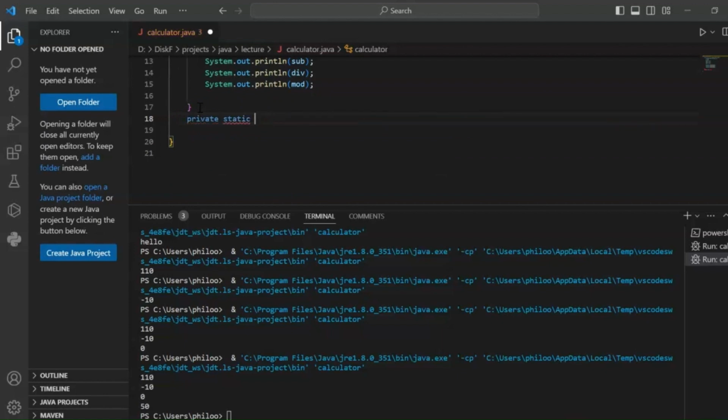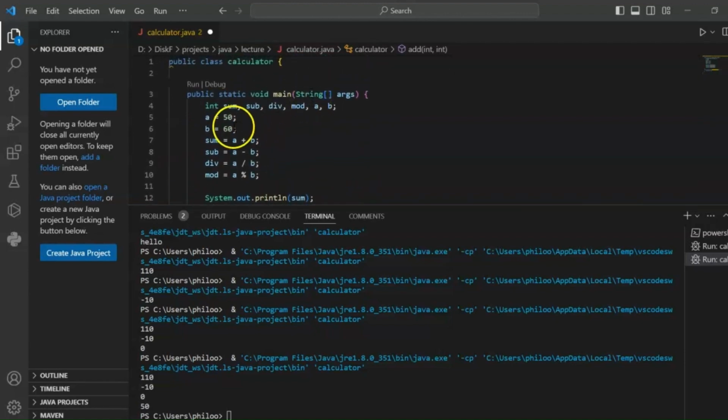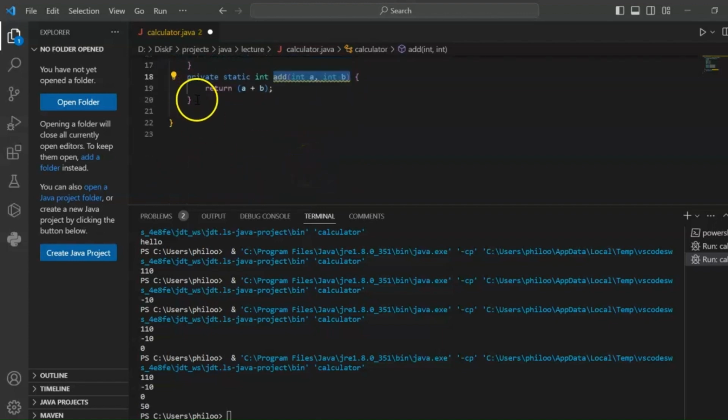We are going to use a return type that is an int. We are going to say add. I'm going to add int two values a and b. That's fine, and it's going to return a plus b. Okay, so our sum here will be, let me just proceed.